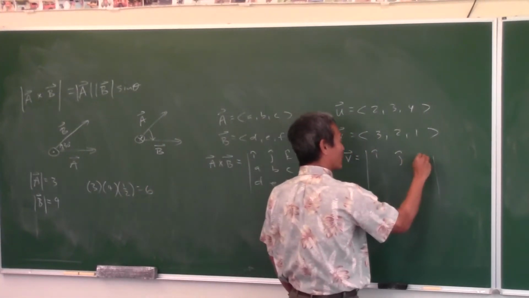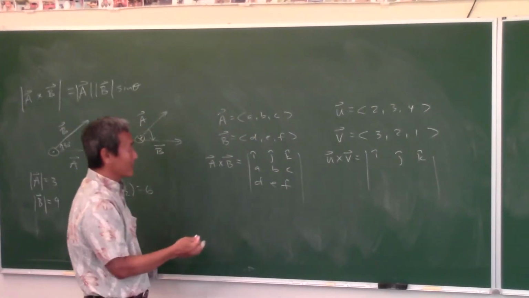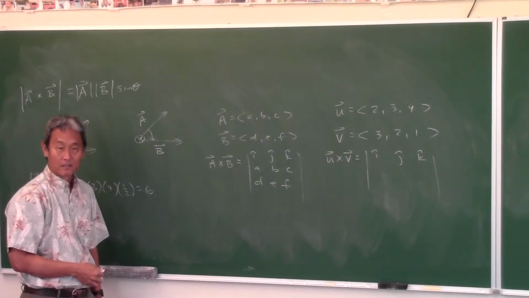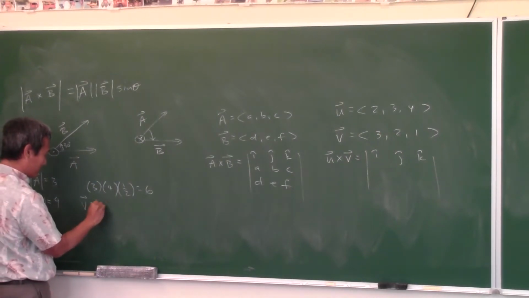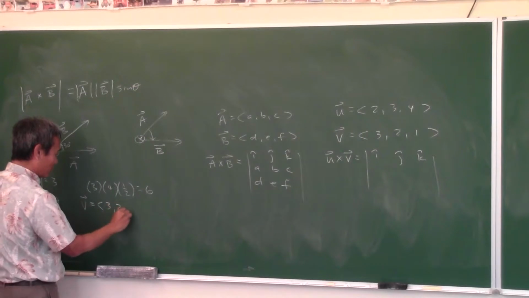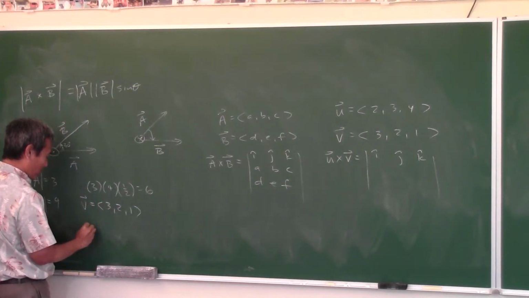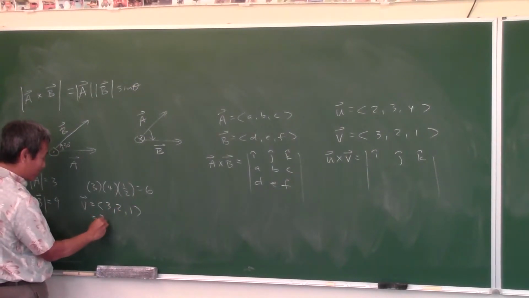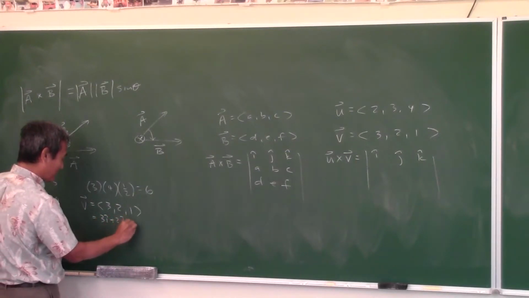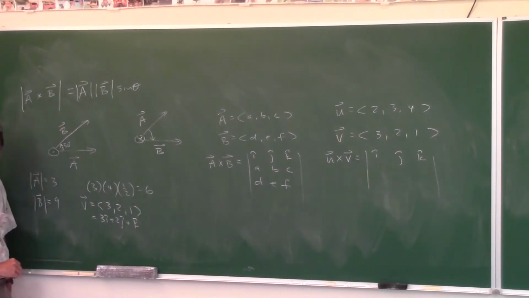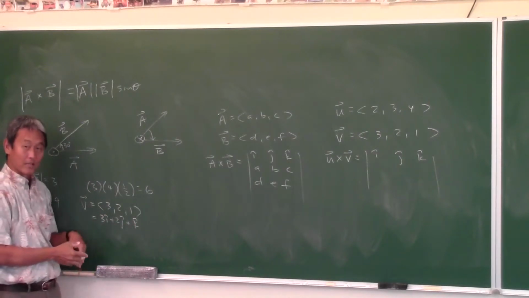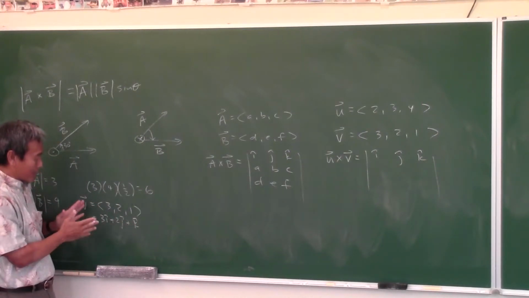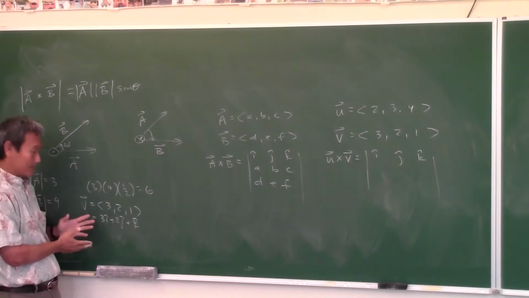I, J, K across. First of all, before we even go on, do we even remember what I, J, K is? It's the thing that you put in a vector. You know when you have a vector, let's say vector V is 3, 2, 1. The I, J, and K are all omitted, right? Another way of writing this would just be 3i plus 2j plus 1k. The coefficient of i is the x component, the coefficient of j is the y component, and the coefficient of k is the z. These are just two different ways of writing a vector in component form.